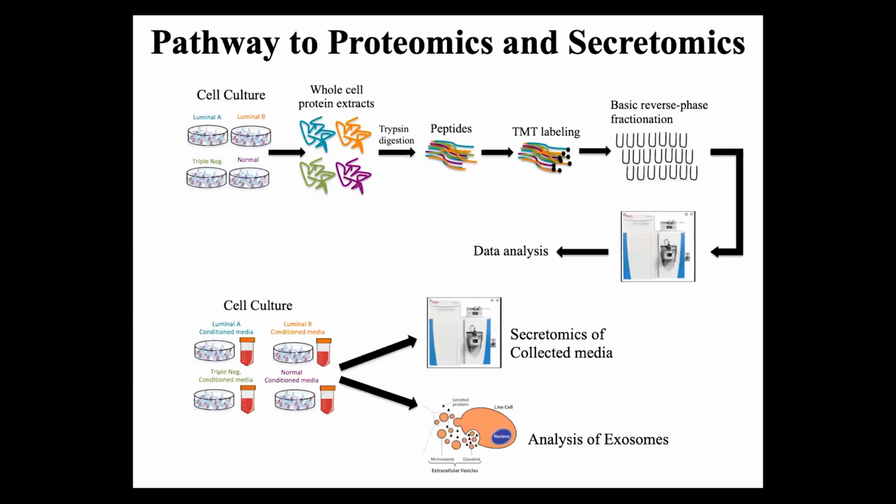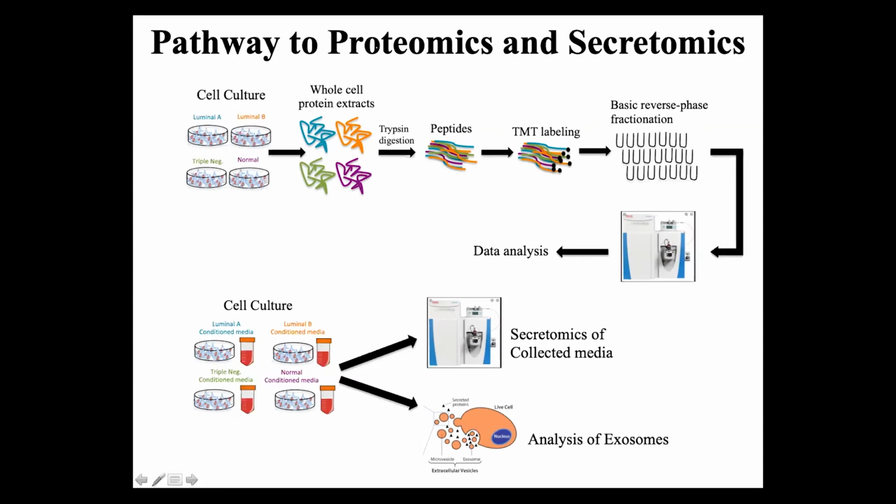So this is a simplistic version of what we did in our lab to get to our analysis portion. We started off with cell culture. Cells are kept in dishes in nutrient-rich media, which allows them to grow and proliferate. When the cells are at a certain confluency, we're able to extract those proteins, digest them into peptides, and then label those peptides with a specific ion. The ion then allows us to use mass spectrometry, which is a machine that determines the intensity of the ion, which is directly correlated to the abundance of protein in that sample. So we can then say, okay, sample A had 20% more protein than sample B.